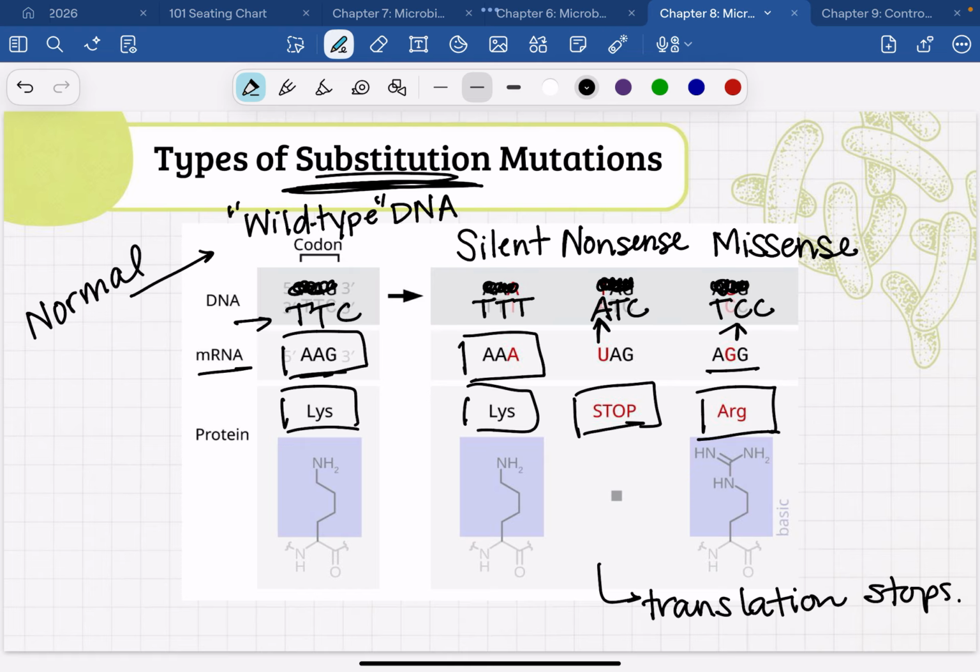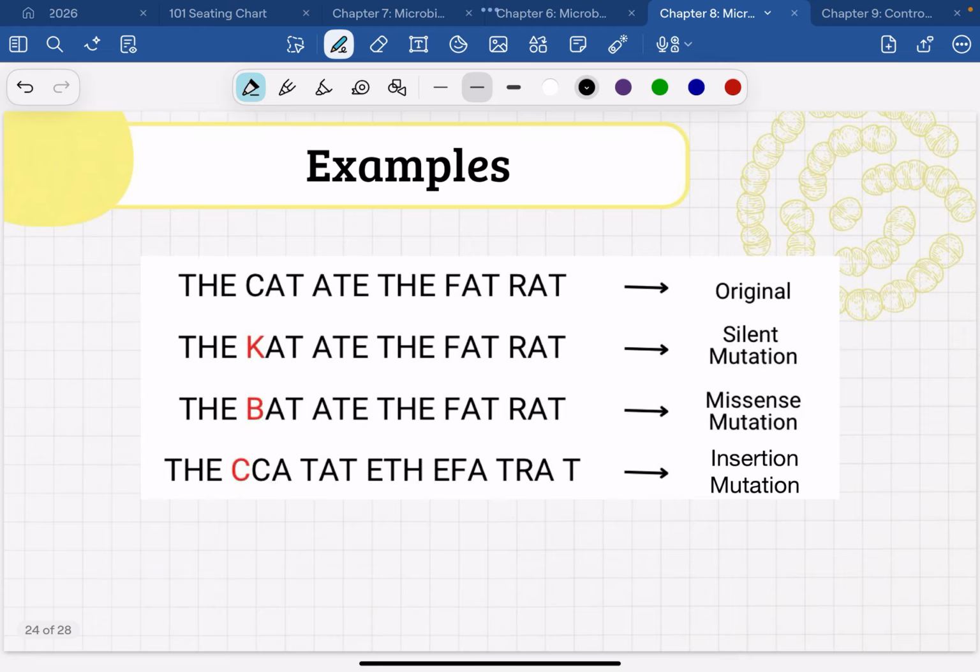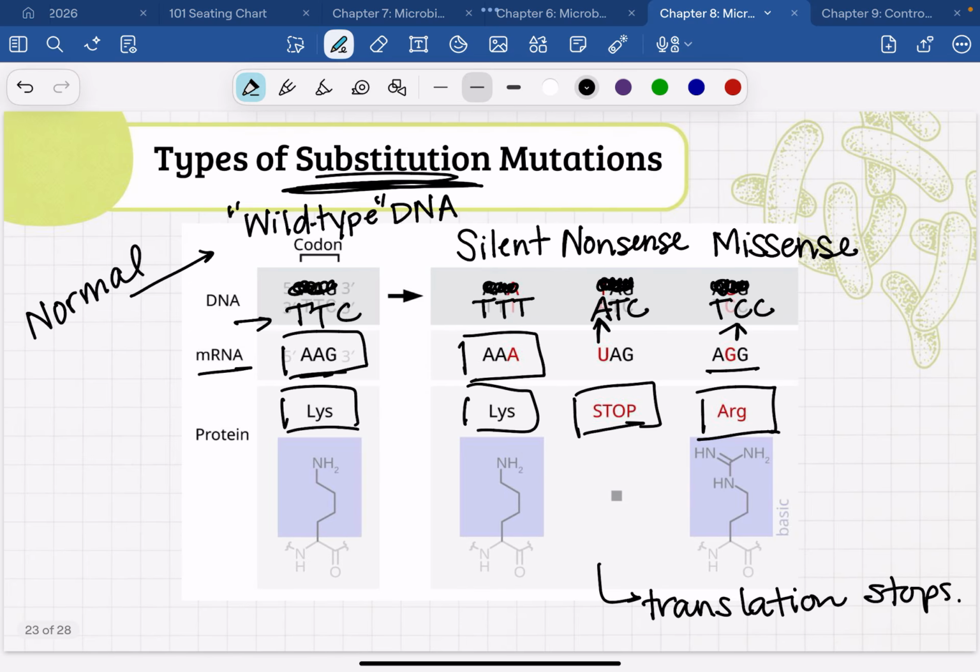Okay, and so this is kind of a weird way of thinking about these things, but I like this example. Yeah? So, depending on what letter you change, if you change the first one always, is it always going to be a stop? No. It depends on what you're changing it to, and you're always going to have to look it up on the genetic code, because I don't expect you to have that memorized. I think it just happened to be that case here, where changing the last one resulted in a silent mutation. So it's not always dependent on which place you're changing. It's just dependent on what you're changing it to.